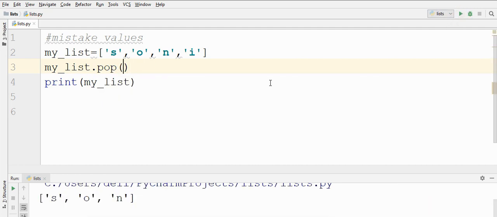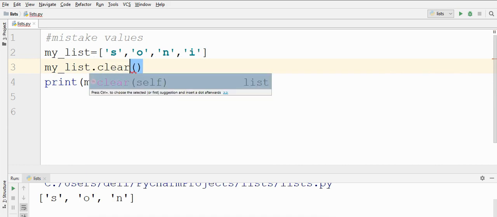It has removed the last element, that is I. Other than pop, if I use clear, yes, it has cleared the list. Finally, we can also delete items in a list by assigning an empty list to a slice of elements.